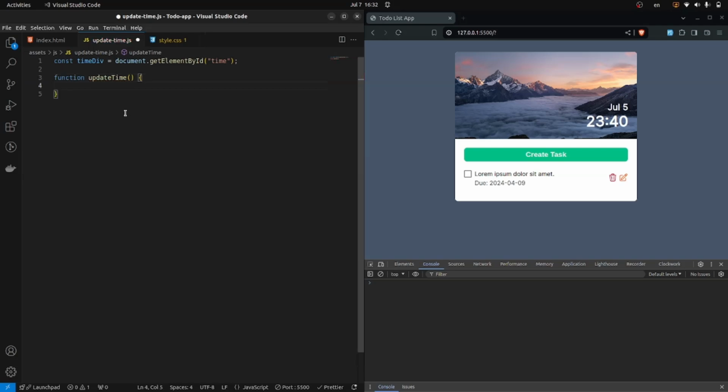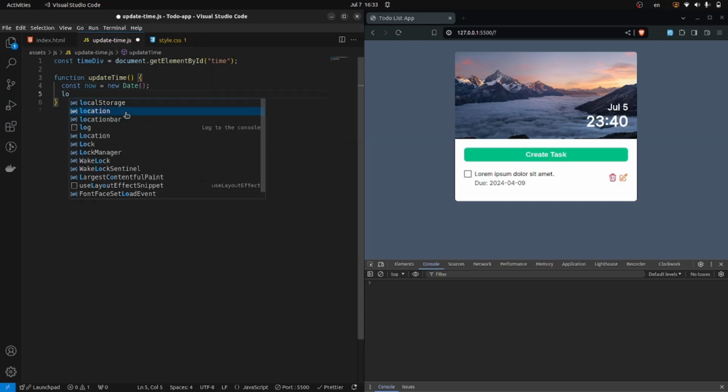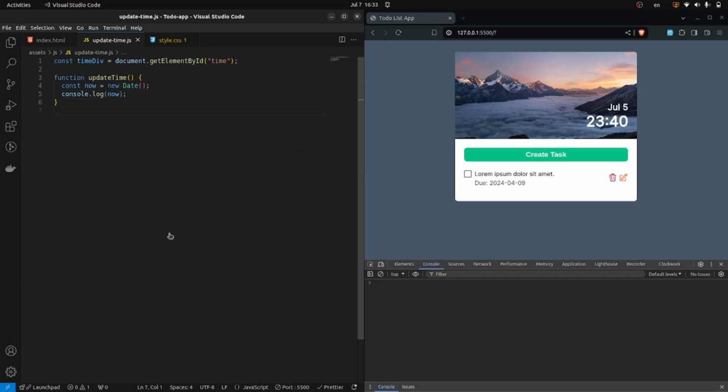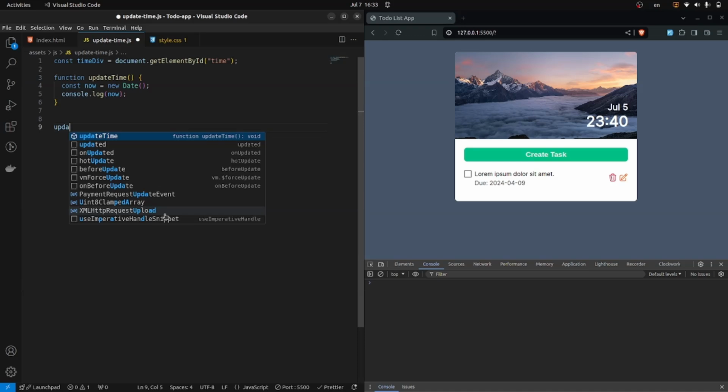So let's get a current date value using JavaScript. So let's create variable named now equals new Date. So let's look now and see what's inside of it. So let's actually call this update time function.